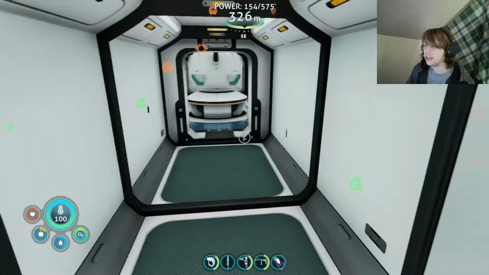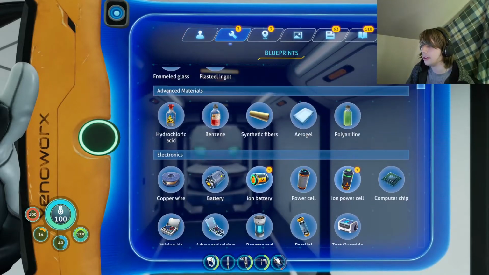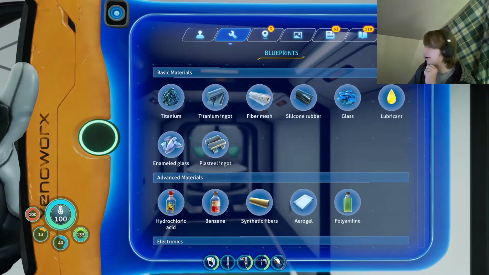We just need the grappling arm now, which requires benzene. I have not crafted benzene before. What? A flowering spore. That's down in the lily pad area. I think we'll get the grappling arm soon.